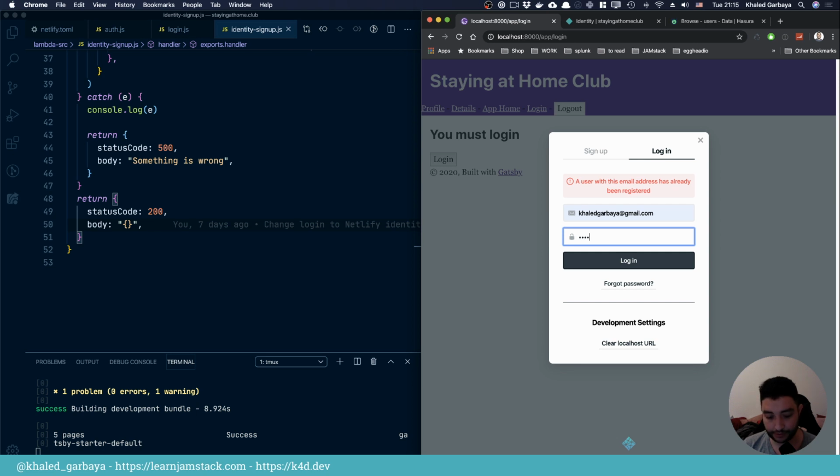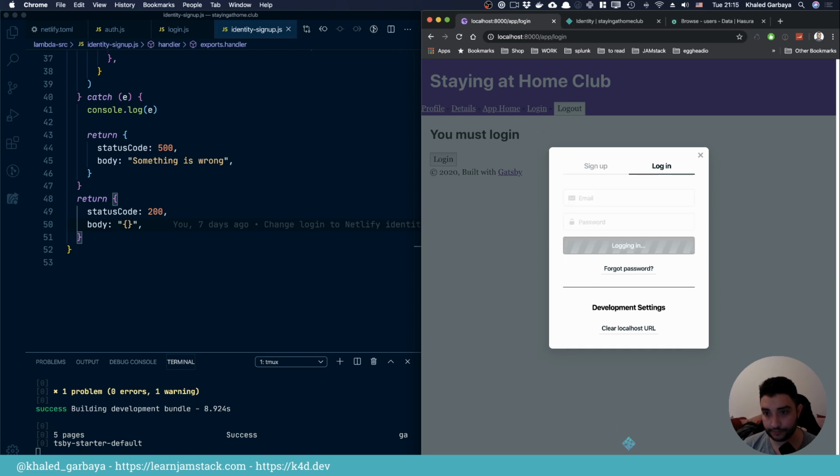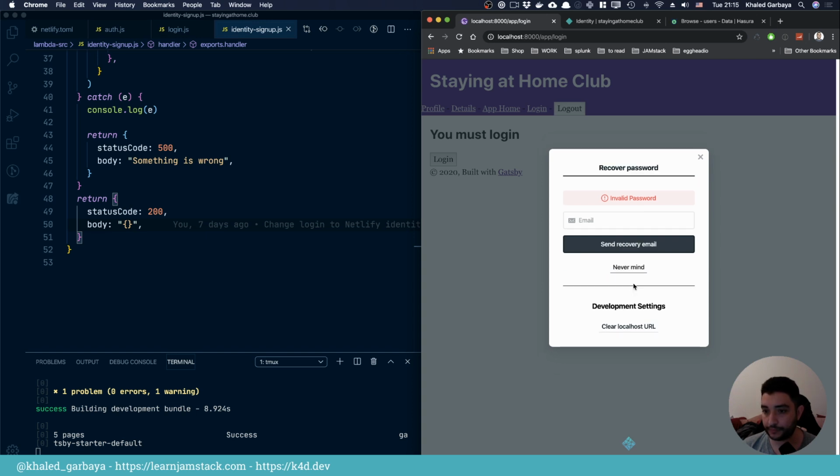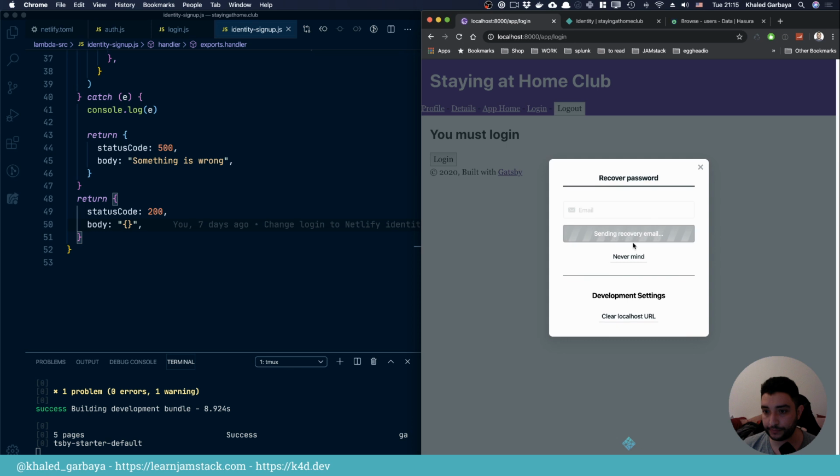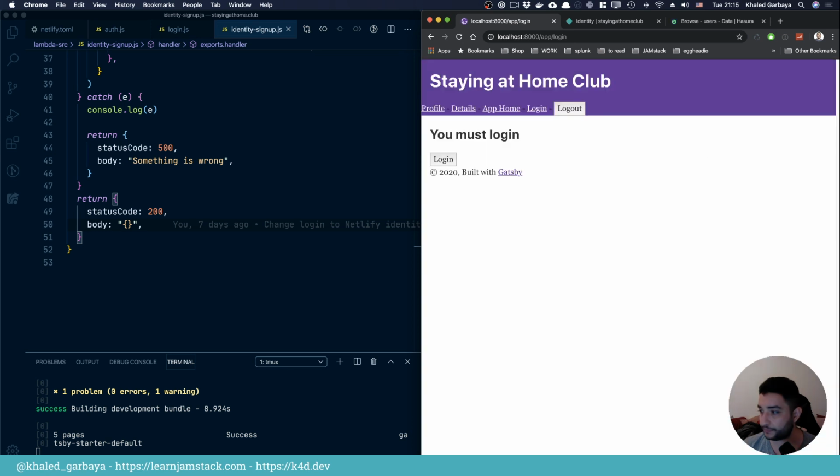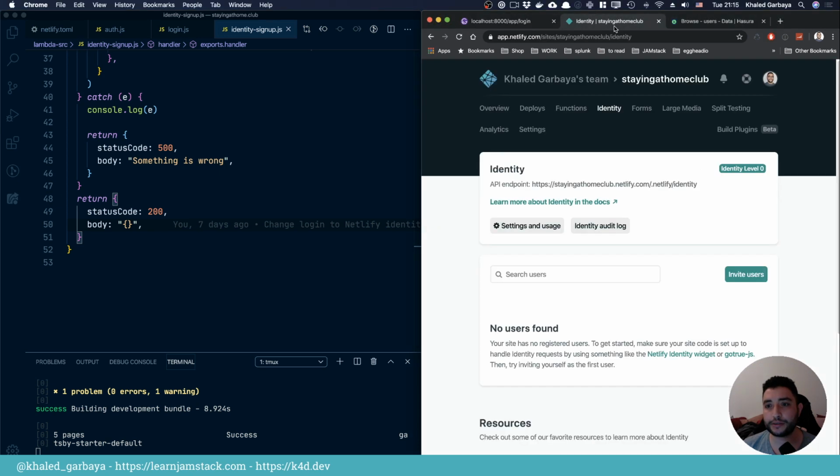I'm not sure what's going on. Forget password. Okay. And there's this reset password. Interesting. Okay. Did I use a different one maybe? Okay.